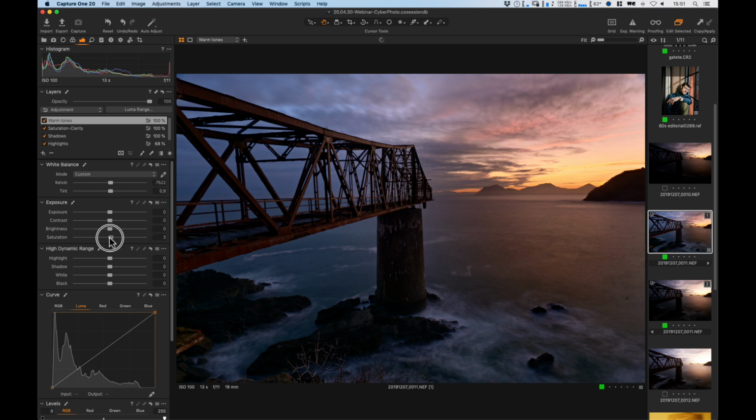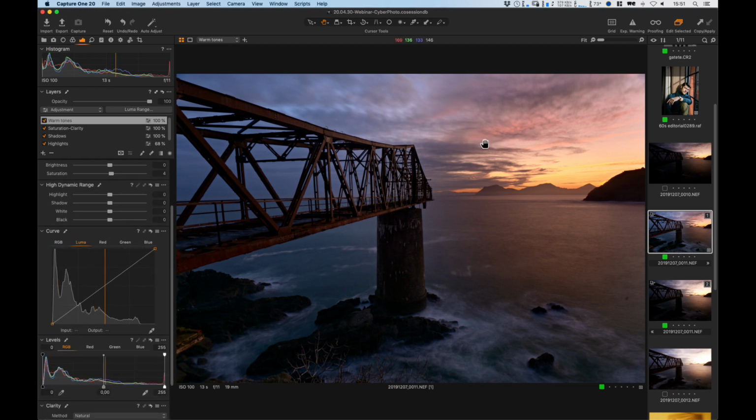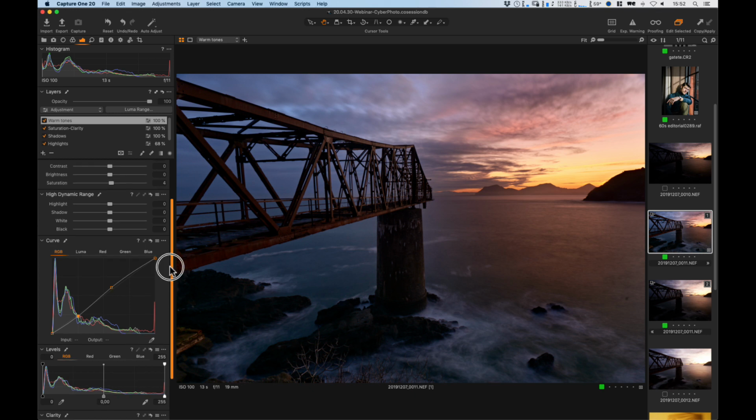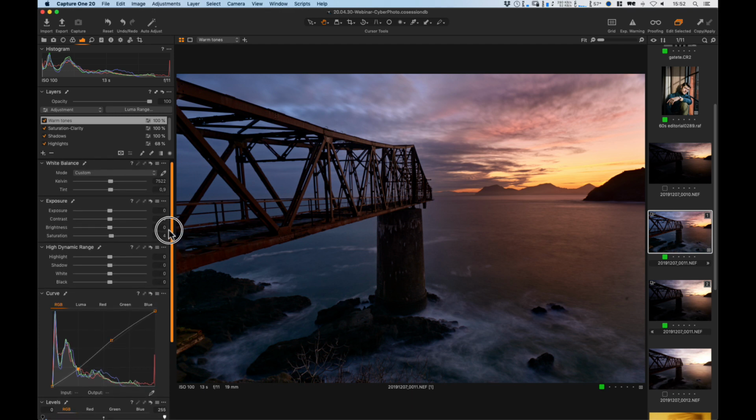We can even increase saturation just a bit more here. And I will use a curve also to get some nice contrast out of these clouds here. Let's see what happens when we do it on the Luma curve. This is probably not the best adjustment to do on a Luma curve, because in here the RGB curve will give us a very nice extra saturation that we can probably use. So I think that works better. As a rule of thumb, the RGB curve is better to work with landscapes, and the Luma curve is better to work with portraits and skin tones in general, and black and whites also.